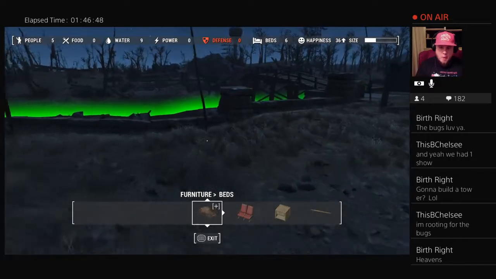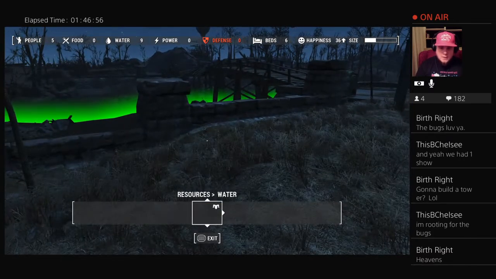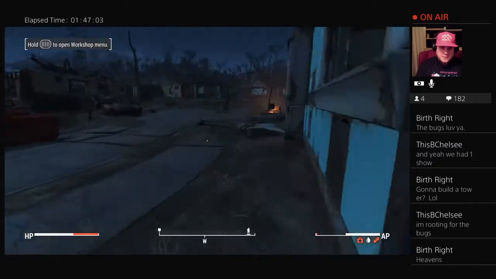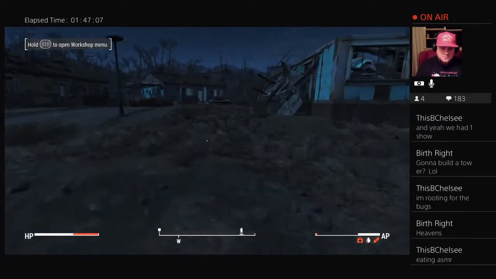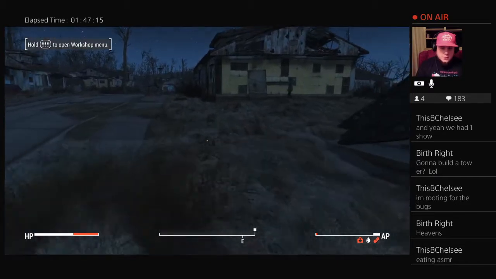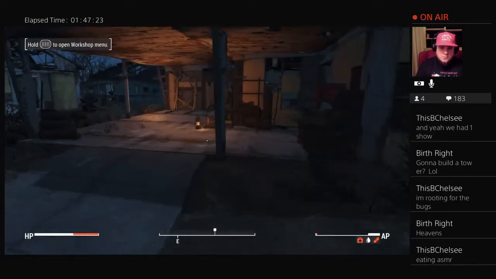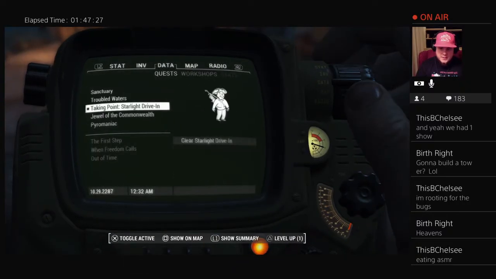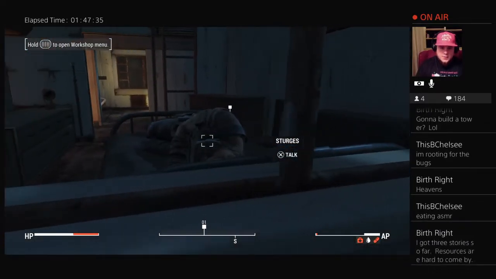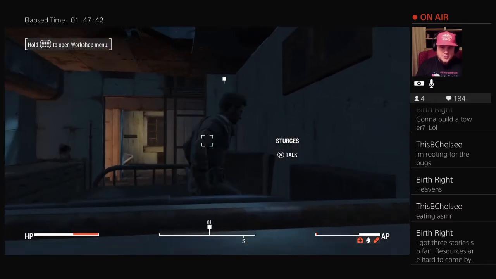So we do have the water pump right outside the main gate. Just wanted to see. No, we're fine right now, for the sake of keeping things nice and brief on this. What are you saying? What are you saying to me, Chelsea? Alright. Kind of getting sick of looking for him. Oh, look at that. He's right there. Hey, neighbor. Hey, Sturgis. I'm literally that creepy neighbor that's just hanging out by a window. Hey, neighbor.